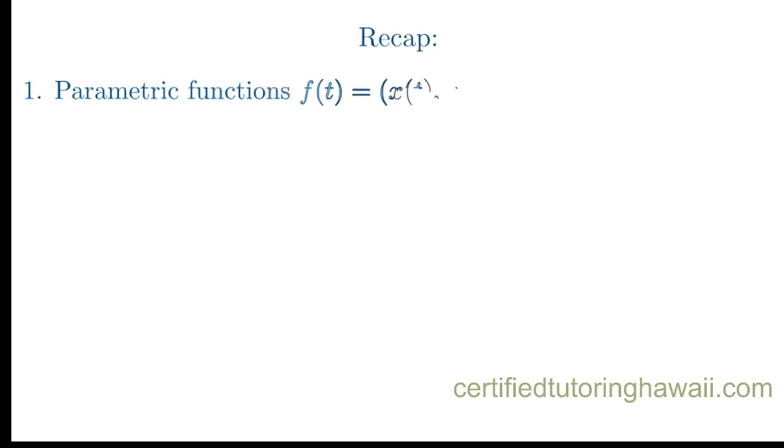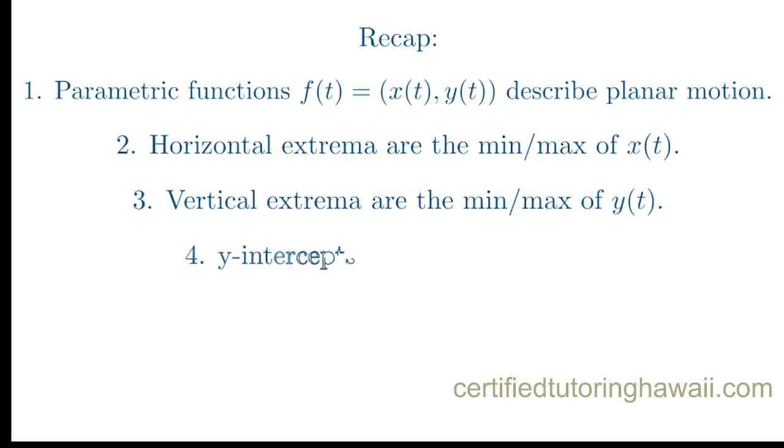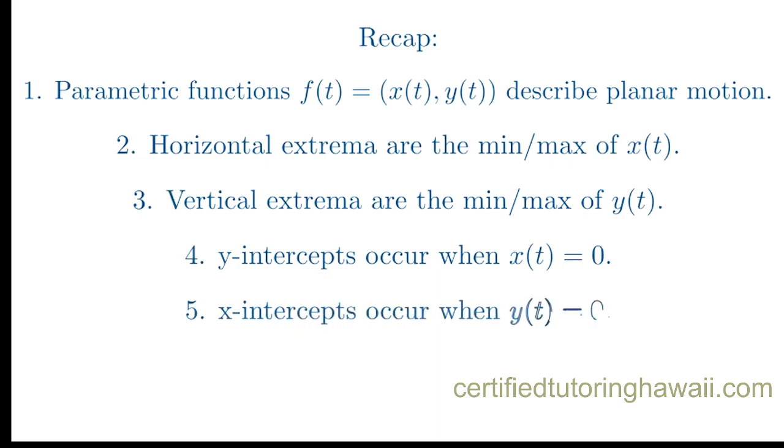We've introduced parametric functions as a powerful tool to describe planar motion. We saw that a function of time, f of t equals x of t, y of t, gives us a particle's position on a plane. The graph of this function shows the particle's path and its direction. We learned how to find the extrema of the motion by simply finding the min and max values of the x of t and y of t functions separately. And we discovered a straightforward method for finding intercepts. Y-intercepts occur when x of t is 0, and x-intercepts occur when y of t is 0. We've met all of our learning objectives. You can now describe planar motion and use the functions to pinpoint the most extreme locations and axis crossings. Understanding these characteristics is the first step toward analyzing complex motions in the plane.